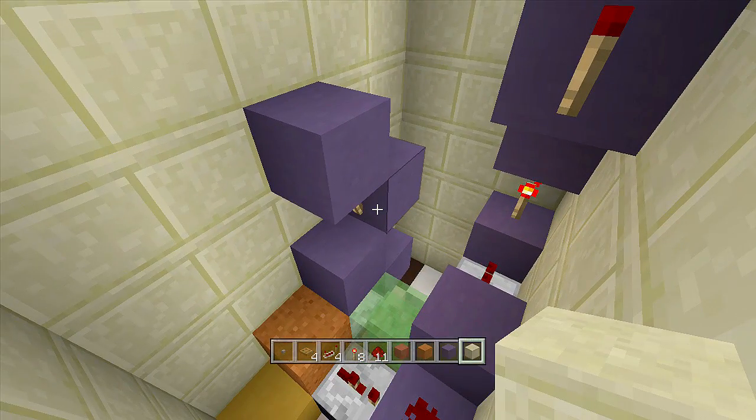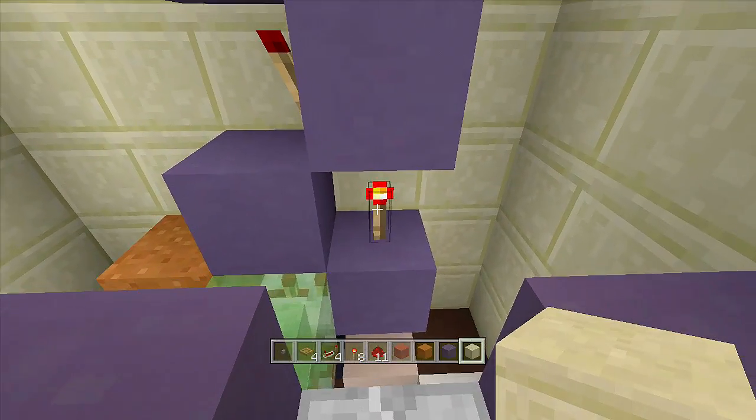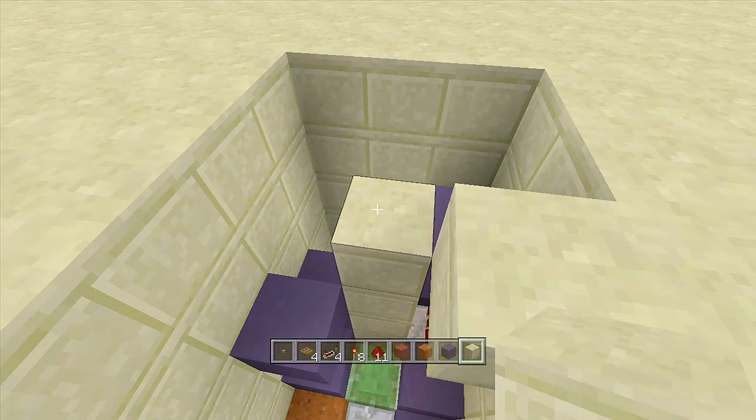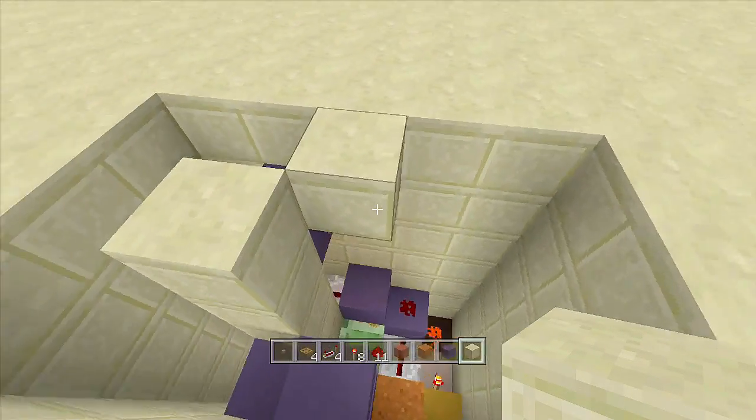Next up, take out your blocks of choice and then come over here right where this on torch is and place down a block. And then we're going to come all the way to the top until it's completely flush to the floor.